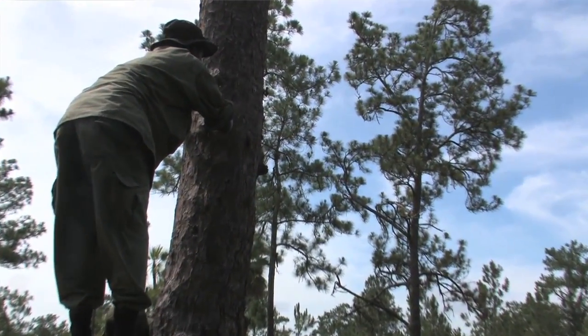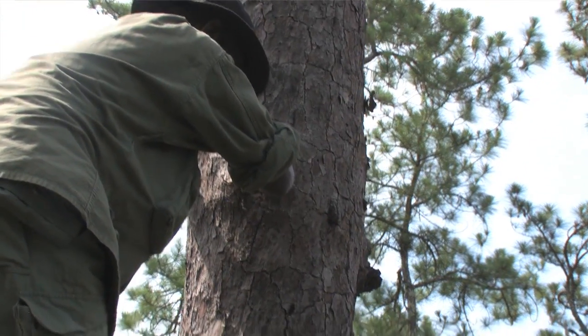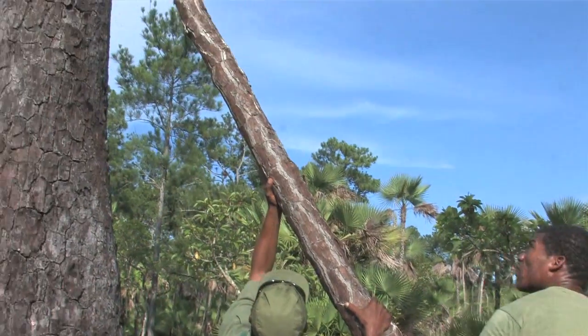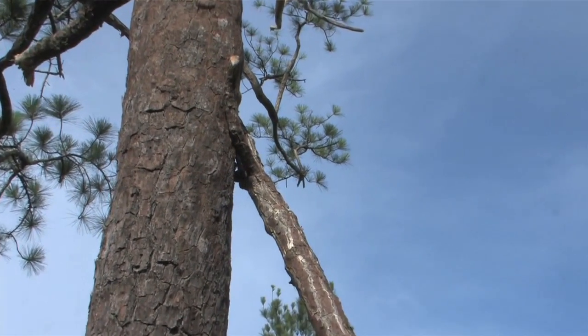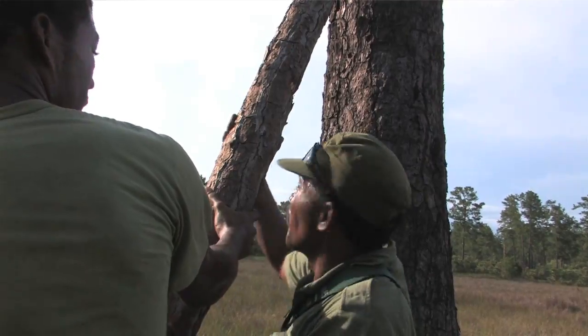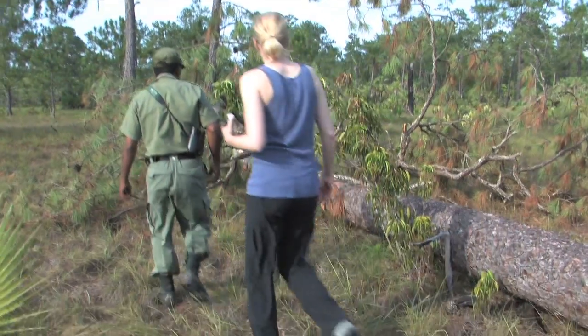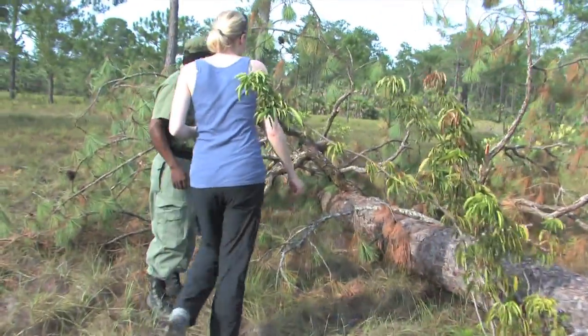It's nesting season from February until June, but unfortunately there are many people that break into the protected area to cut the trees down and take the nests of the chicks to sell them into the pet trade. They're cutting down trees to use as ladders to prop up against the trees where the nests are and stealing the chicks right out of those nests. We saw evidence of all of that in just one day, within just a few hours with the park rangers here.